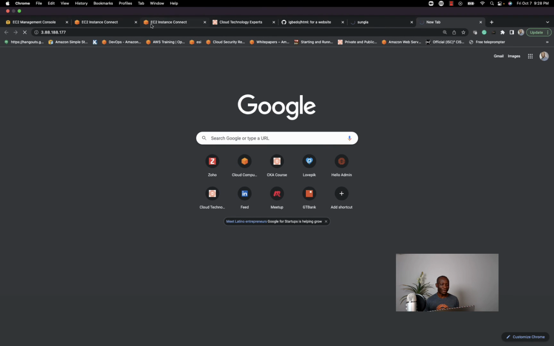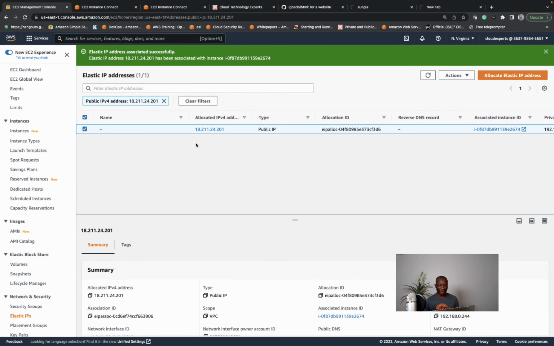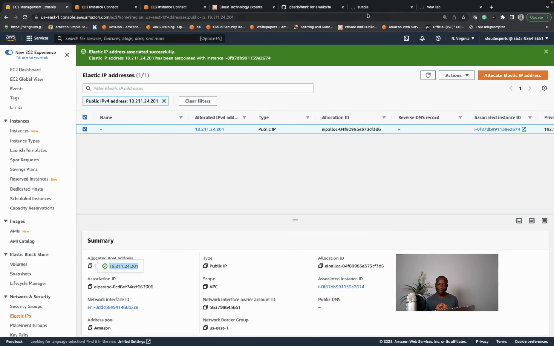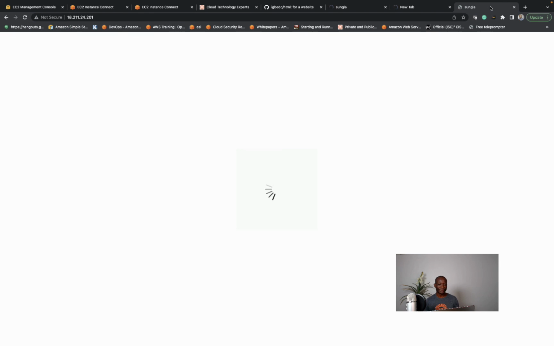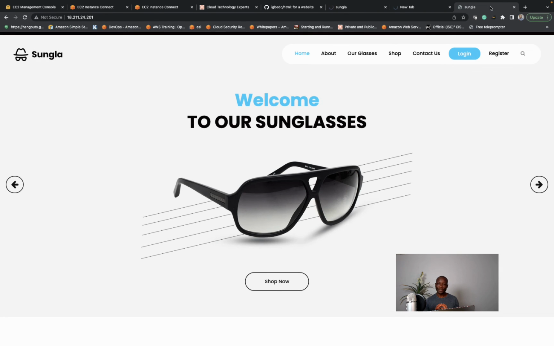I need to go and just copy the Elastic IP. So let me copy it from here and then come here, paste it. And now I have my website coming up on a different IP address, which is basically the Elastic IP address.